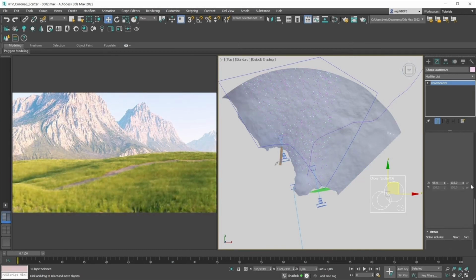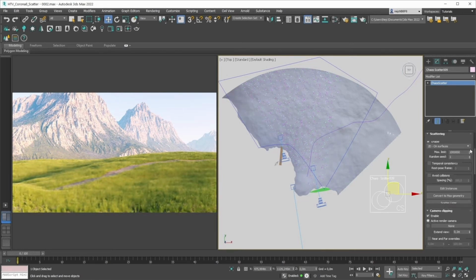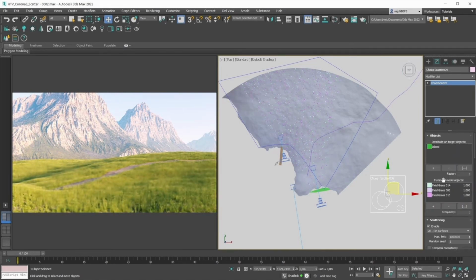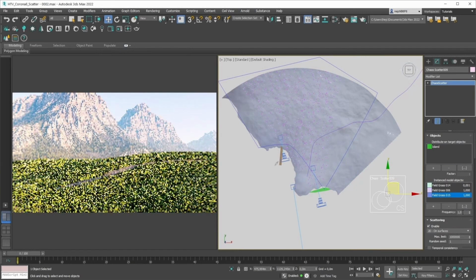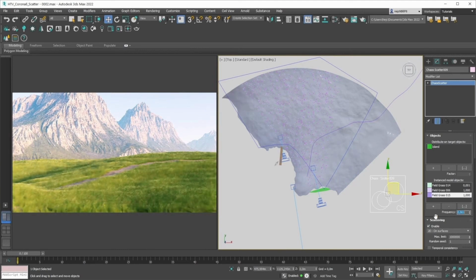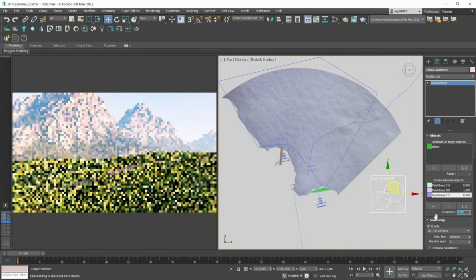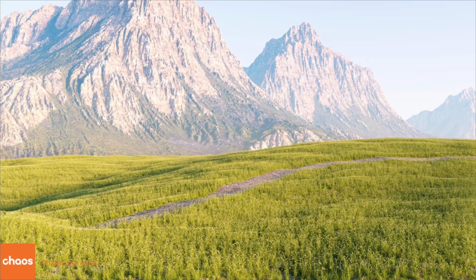Now there's another set of really important functionality here, and that is the frequency functionality. So if you go under your instance model object here, you're going to be able to select the asset and adjust its frequency. So by dropping the frequency here, we're essentially saying, hey, scatter, this asset will not appear as often as the other assets. And we're going to do the same for this other grass asset, because these are all those really tall grass assets.